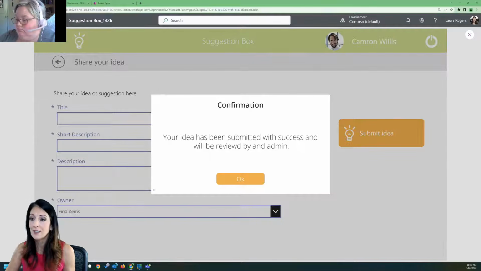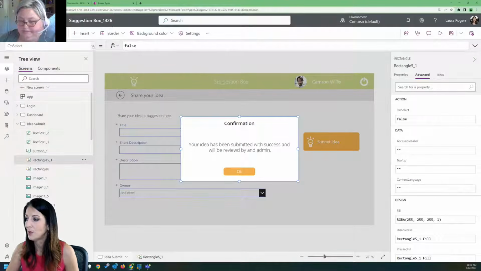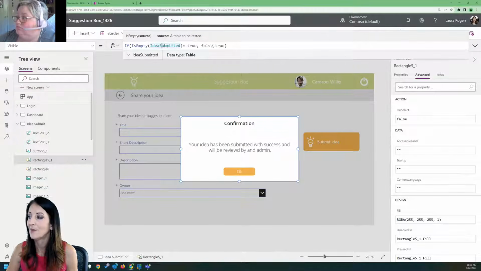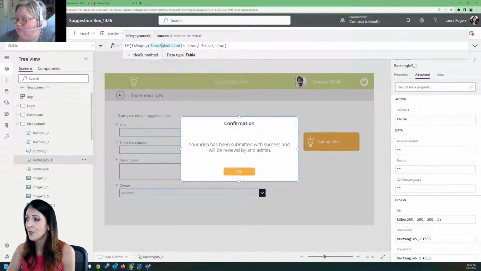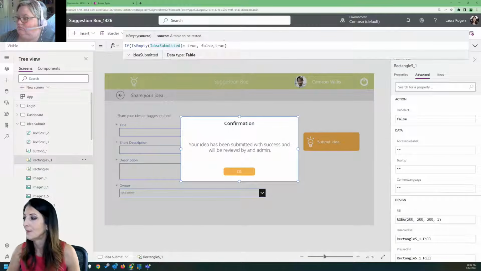Oh, so this is still showing here. Even though I navigated away and then navigated back, I don't want this to be showing. So, oh okay, that's what it was doing. It was that little variable that I just got rid of. It was clearing it out. So it's saying visible if it's empty, true, otherwise false. It's got all this complexity just to basically hide and show this rectangle.